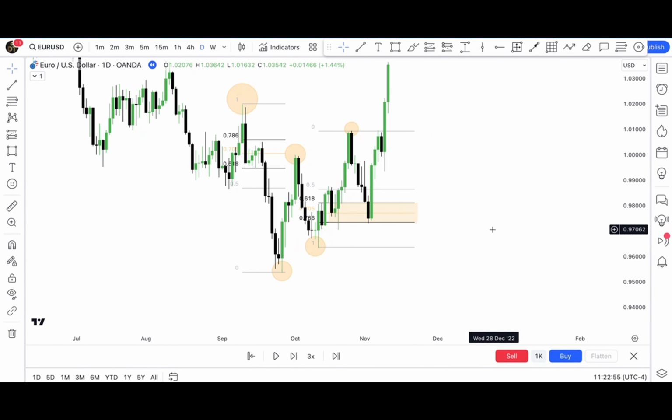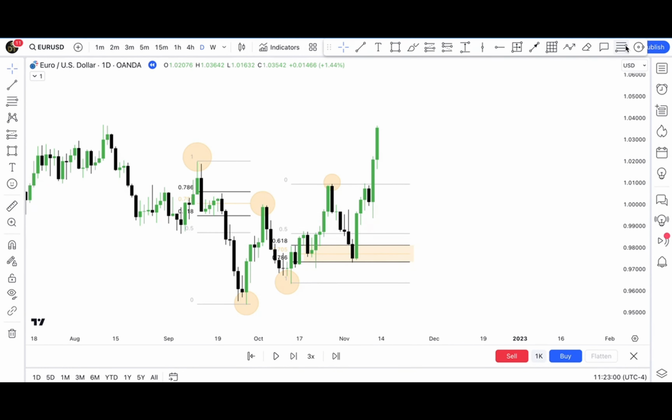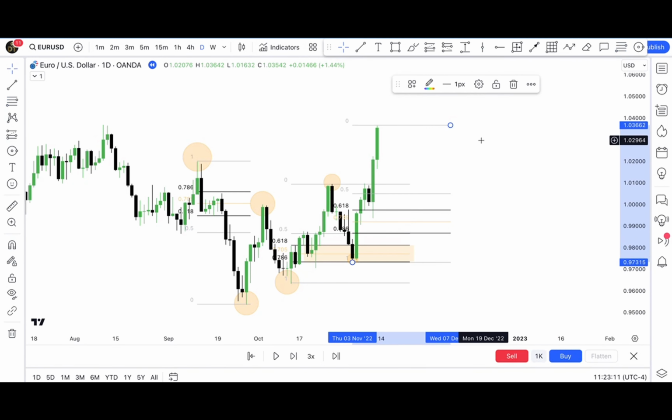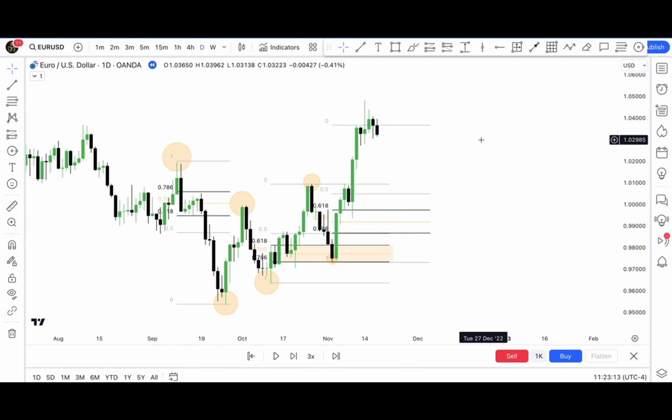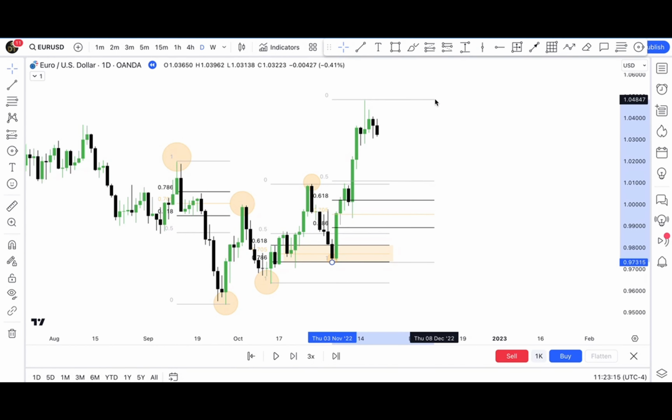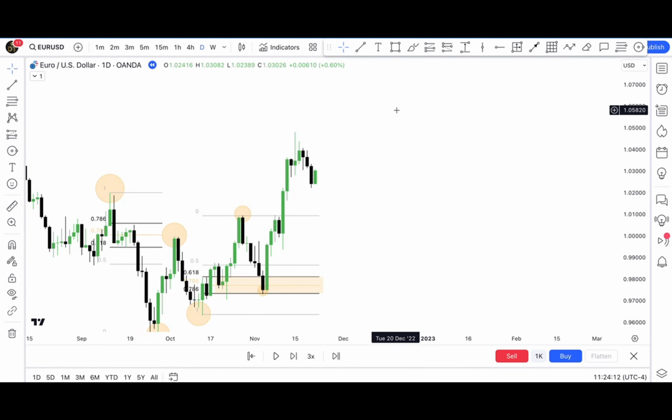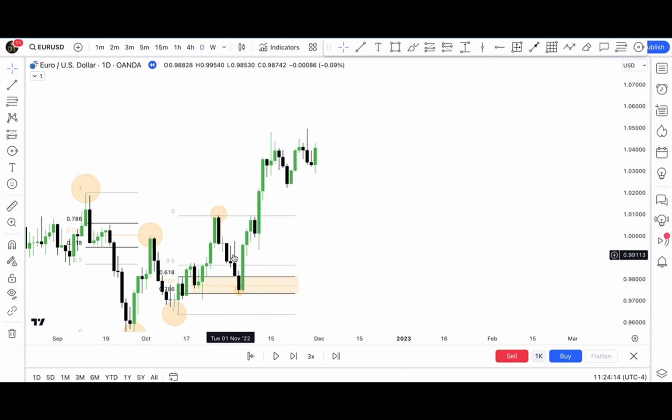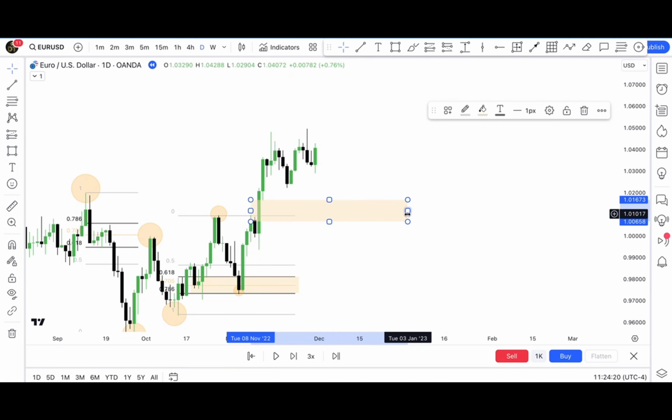It touches and moves away really aggressively. So now it created a new swing low here. Now we're going to trail our Fib until there's a new swing high created. It is right here. So now what happened? It didn't come back to our OTE area right here. So this could be a target when price is going to be bearish again.